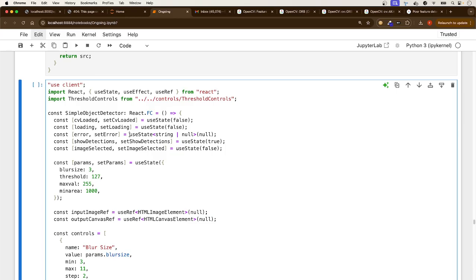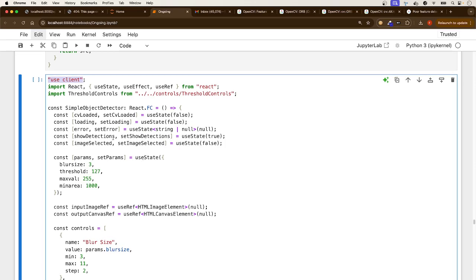As you remember from the last tutorial, we're using threshold controls for these sliders. It's a "use client", a client-side component. You have to input this, if not, you're going to get an error. That's one thing to always remember.